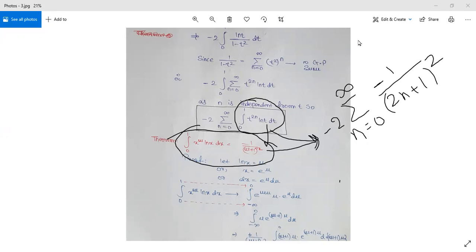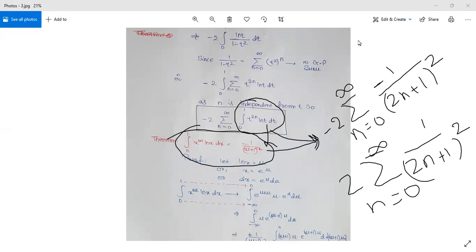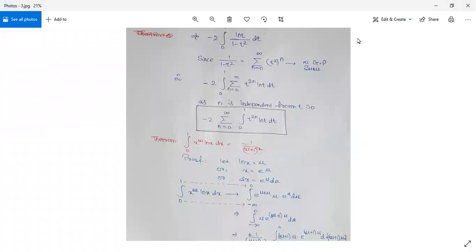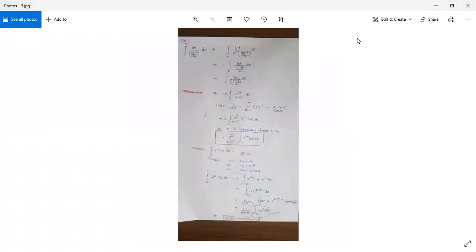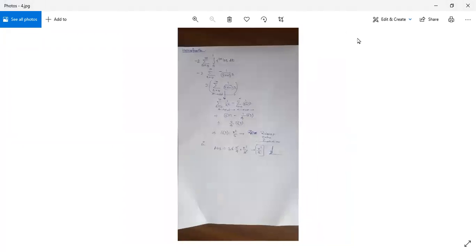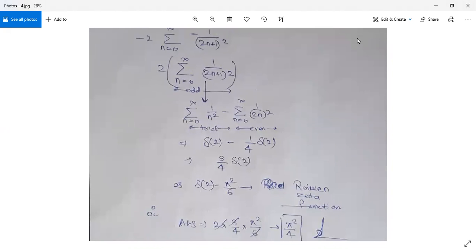Now you need to remember that what we need to solve is just this expression. It is easy. This will be our answer. We just need to solve this thing, which I will do now. All right. As we all know, now we need to solve this thing. This thing will now be our answer.